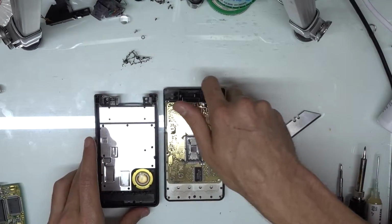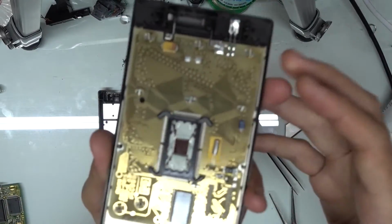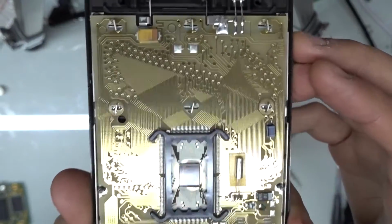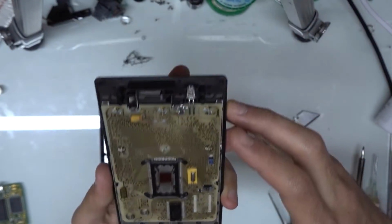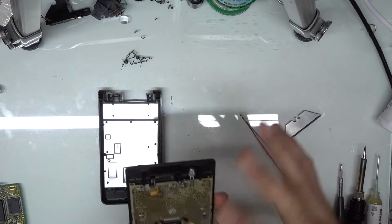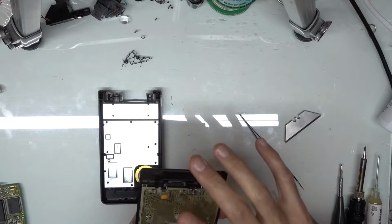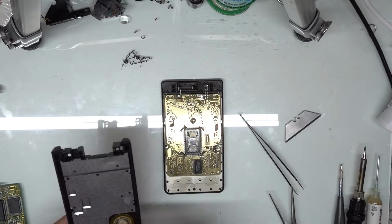So these are actually one of my favorite kind of boards, just because of the way the PCB is. It's just this beautiful gold board. It's just not something that you see in electronics anymore. It's just an open face. There's no solder mask on it, so it's just a completely raw exposed board. But once we've gotten it to this point, we can take this piece off.